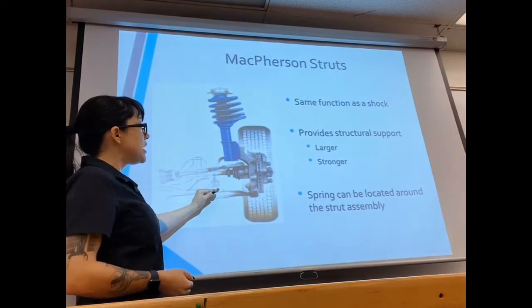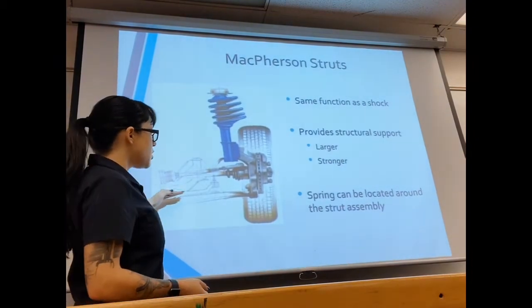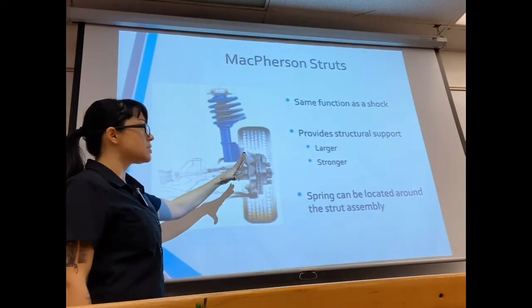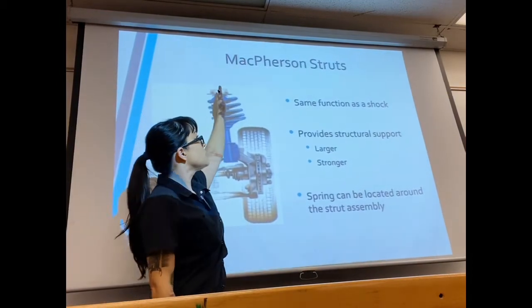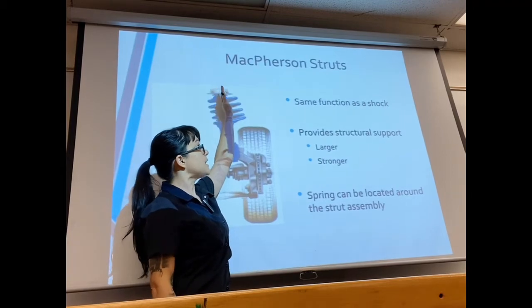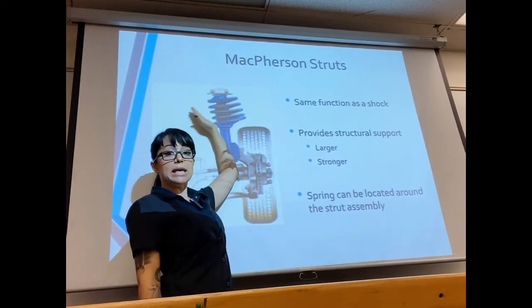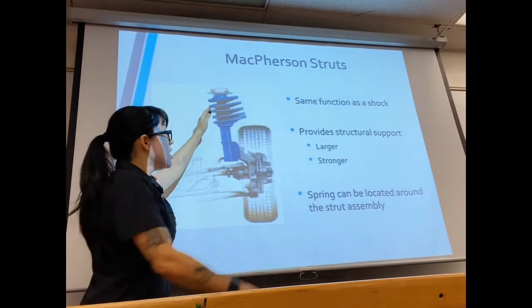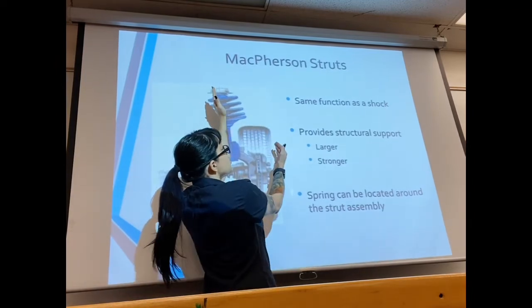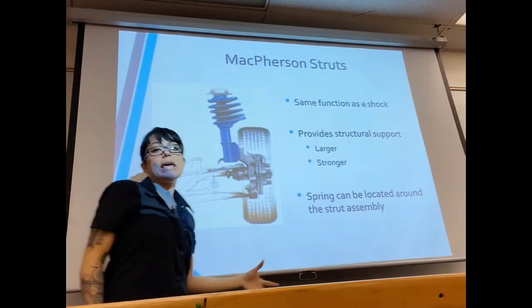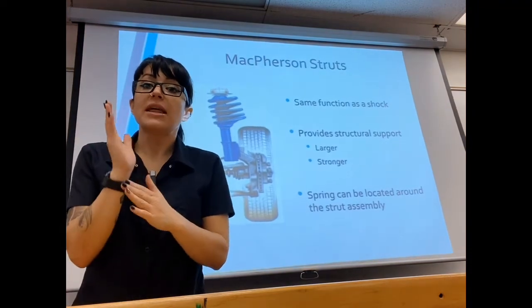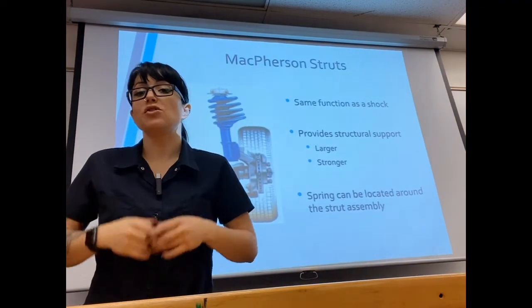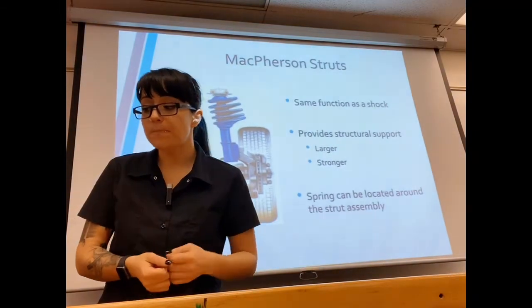In this picture here, you can see that I've got a control arm down here, and I know I haven't talked about control arms yet, and up here I have no control arm. My McPherson strut is the only thing that's keeping my suspension from coming in or out, or as my tire moves through its arc, from pushing my suspension in. So my McPherson strut has to be strong enough to hold that upper portion of the suspension. So it does provide structural support.